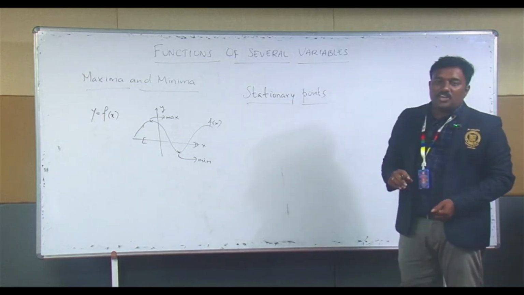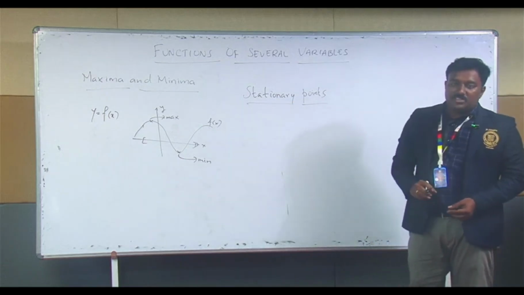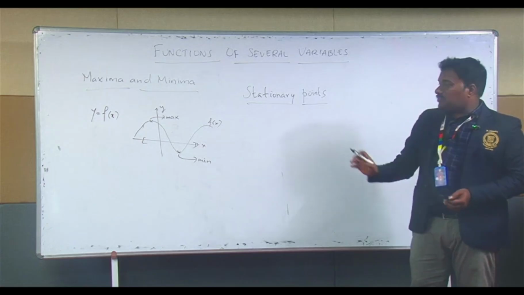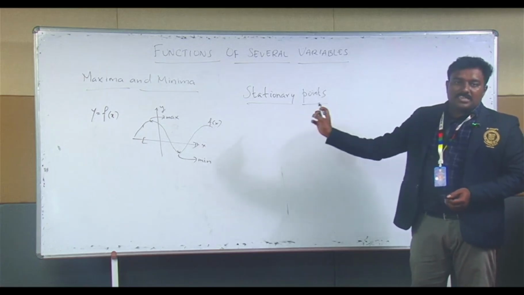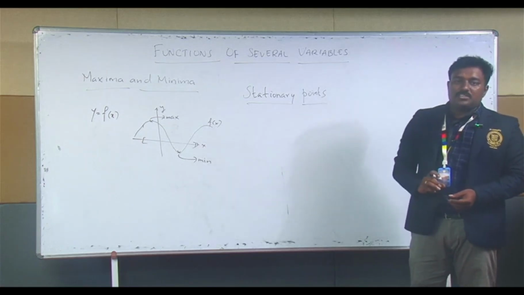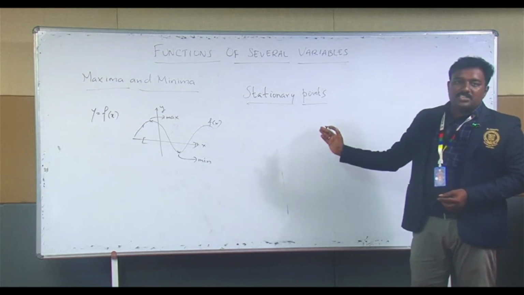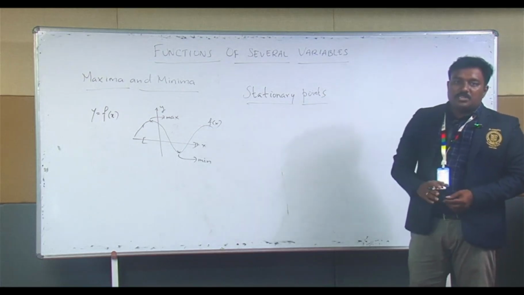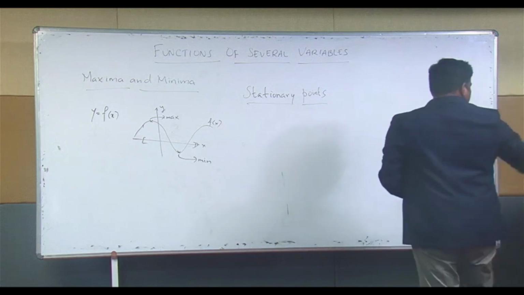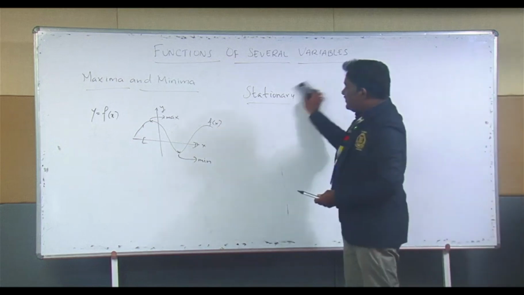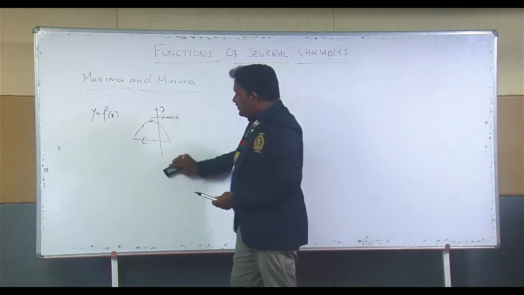So in differentiation, how we can obtain the stationary points? So if you differentiate the particular function at that particular stationary point, the differentiation will get 0. Okay, so that is why we are using this derivative concept in the maxima minima, right? So now we will write a problem and we will solve it.